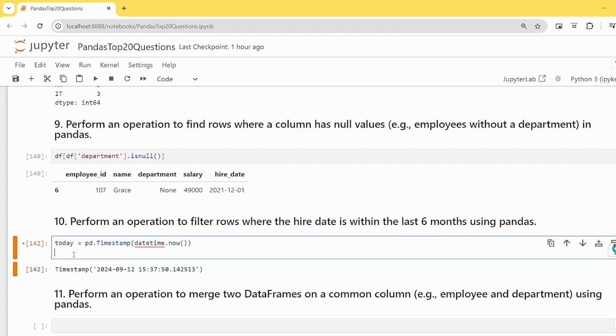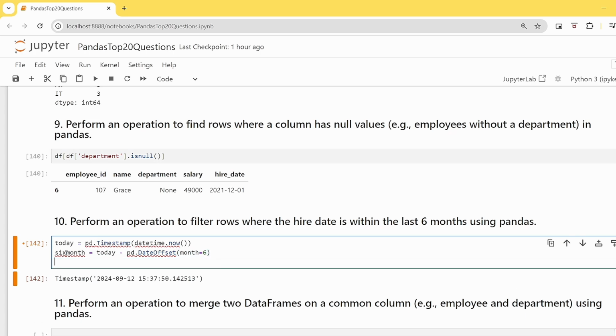So this error is nothing. Now we have to find the value, the date 6 months before. So we have 6 month equal to today minus pd dot date offset function, then we have to pass months equal to 6.